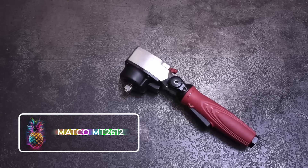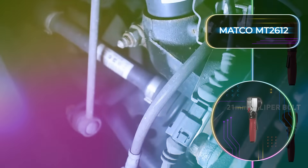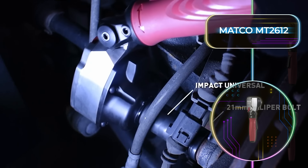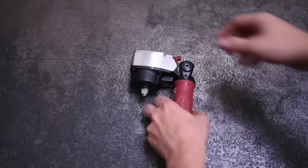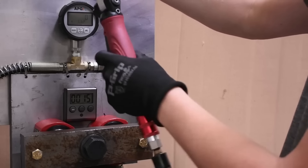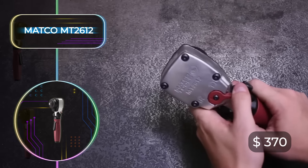One of the most groundbreaking changes in the world of tools was to switch from manual to pneumatic-operated tools, and the MATCO MT2612 is very likely the coolest impact wrench we have ever seen. It's estimated that in the next seven years the impact wrench market will grow to $3.8 billion, and the MATCO MT2612 is definitely leading this charge. The ultra-thin head is adjustable up to 180 degrees and the handle can make a full 360-degree rotation. The manufacturer states this impact wrench provides a steady 400 foot-pounds or 452 newton-meters of torque, so its price tag of $370 is definitely justified.